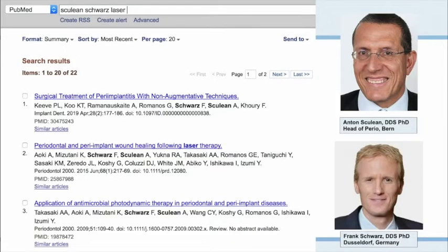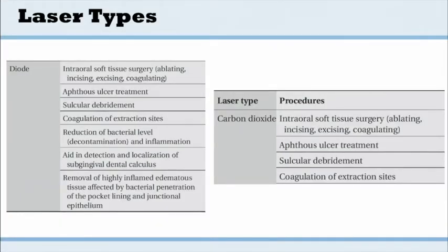For example, if you were to get any kind of eye surgery, the days of taking a blade and cutting your cornea are over — they use lasers. Just out of curiosity, how many people here have a laser or use either Erbium YAG or ND YAG? So quite a big number — that's good. If you're young, I don't think it's possible to practice dentistry 10 years from now without lasers. You're going to be way behind the curve. We've done a lot of work in this area, including Dr. Skoulian and Frank Schwartz in the perio field.